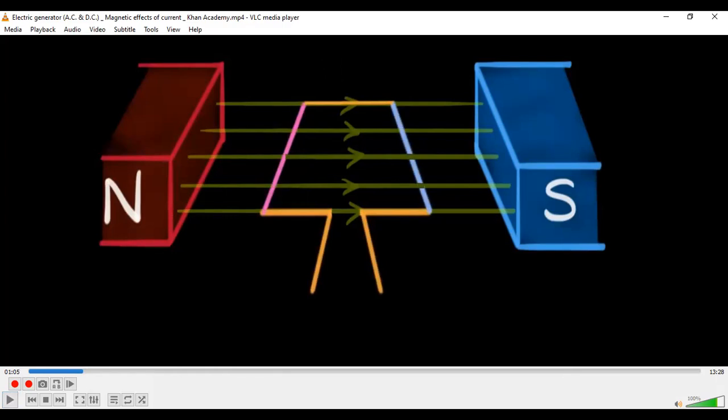For simplicity, one coil side is represented in pink color and the other coil side in blue color. Whenever it rotates, you can understand which side comes under the N pole and which side comes under the S pole. Otherwise, this is a single wire and you have to make this type of loop. So this is the one loop that you have to put in this magnetic field, a coil of wire.